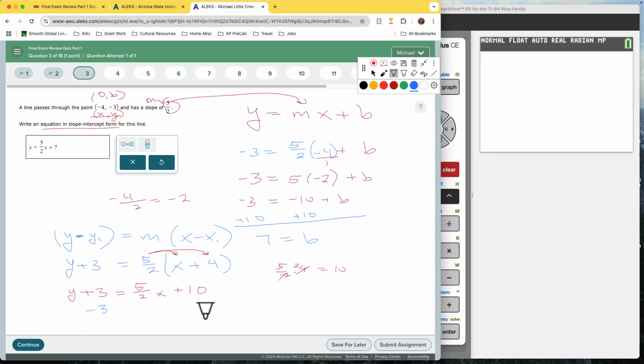But again, if you've been taught this way, maybe you're saying, what's he doing? Just go with what feels most comfortable to you. The nice thing about this is when you're done with it, you actually have your full answer. With the other method, when we got the 7, you've got to plug it back into the formula, right? And if you forget to do that, well, then you forgot to do it. But this gives us directly the equation in slope-intercept form. Either way will get you there, whichever way works best for you.